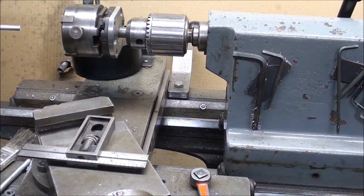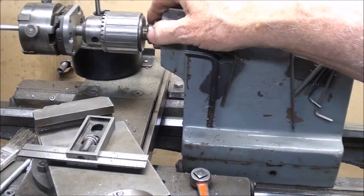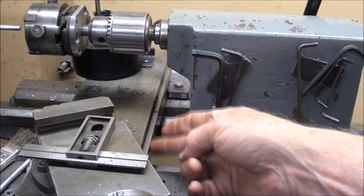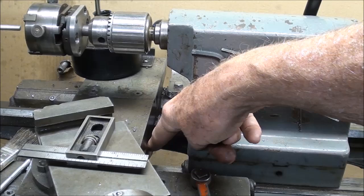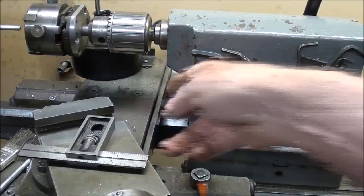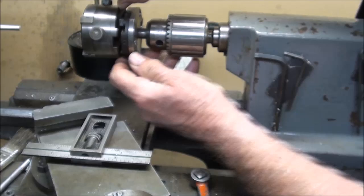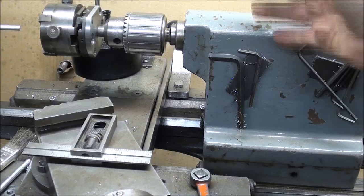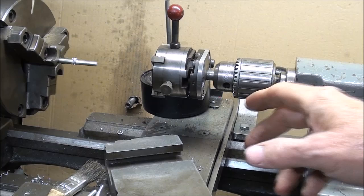By trial and error I set the length of the thread such that when the tailstock slides, at some point it's going to come up against the carriage right here. I put a piece of metal stock in there so that the felt wipers do not crash into the carriage and get damaged — so I put that spacer in there. You may or may not need to do that depending on what kind of lathe you've got. Let me reset it and run one — you'll see that when this hits here, the die will trip and open.